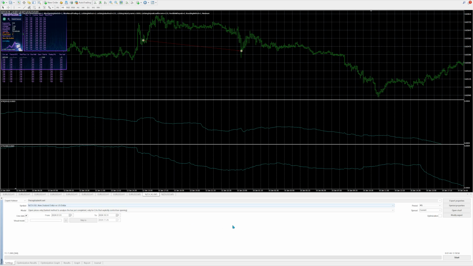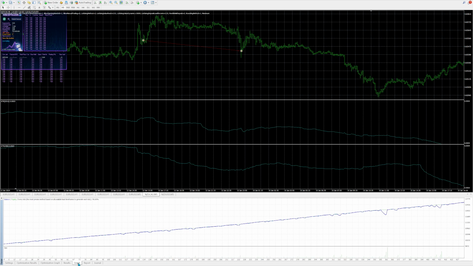So that's covered that. We've run a test on a couple of pairs. I've run the other pairs. They perform well over years of data. One thing I will point out that I really like about this EA as well is that it uses the same settings on multiple currency pairs. Okay, and for me, this shows that despite it being a grid or martingale type strategy, it still has logic and reasoning behind it. It's not just buying and selling randomly, hoping for the best. Okay. So that's a sign of a strong trading strategy, in my opinion.